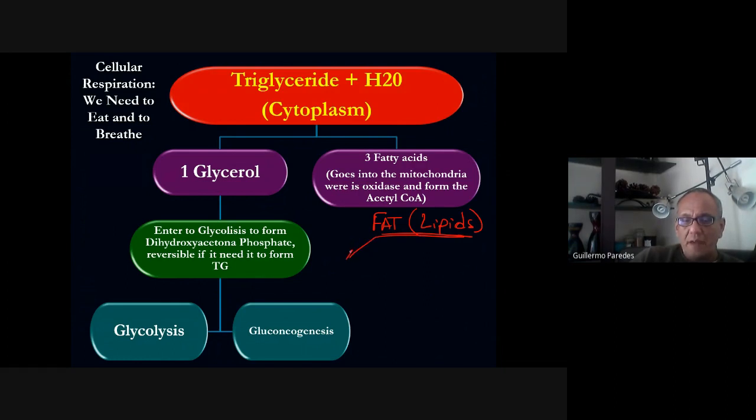The fats are going to be classified into fatty acids. That was your class the previous week: fatty acids, saturated, unsaturated, monounsaturated, polyunsaturated. So that is something you already know. Second, the other classification is the triglycerides. What is a triglyceride? A lipid, a fat. What is a fatty acid? A lipid, right? The third one is cholesterol. For nursing and medical school, you need to know these: cholesterol, triglycerides, and fatty acids.